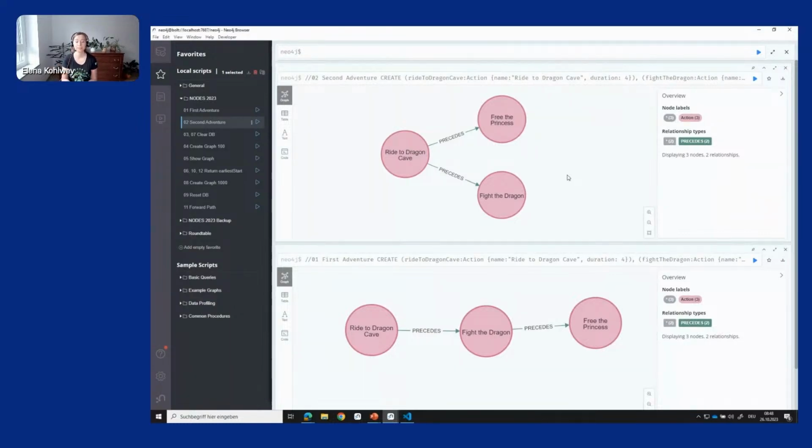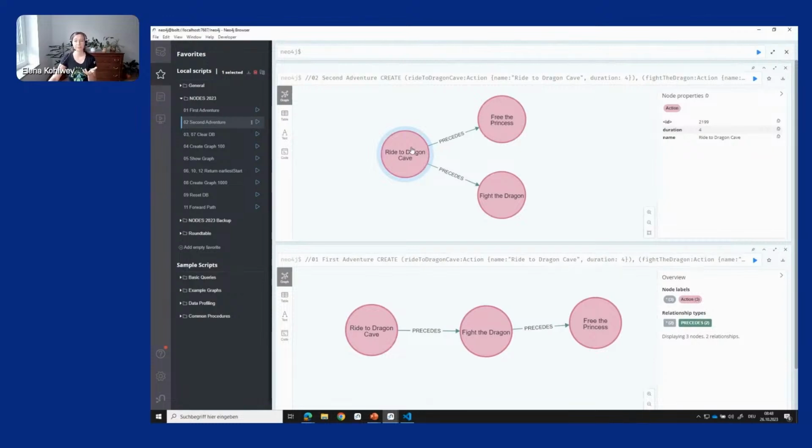So what can you do? Well, for example, you could start using the mock data generator that has been introduced by Neo4j at the beginning of the year. If you have not seen it yet, there's also going to be a talk by Jason Koo in around 14 hours in the Americas time zone, so you can check that out. But in that, you can't do some things that I want to show here. So for example, you can give a schema saying, okay, I have some actions and I have other actions that precede these actions.